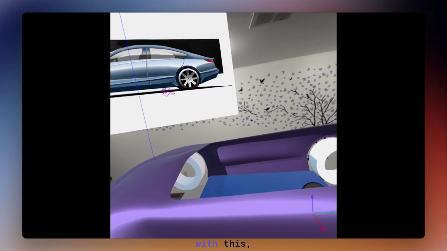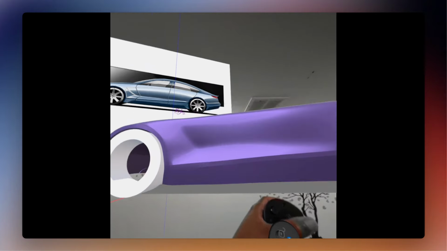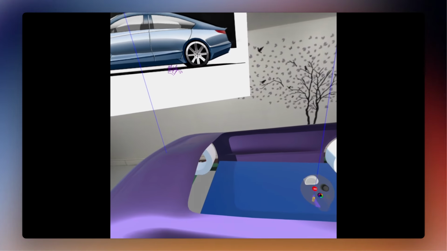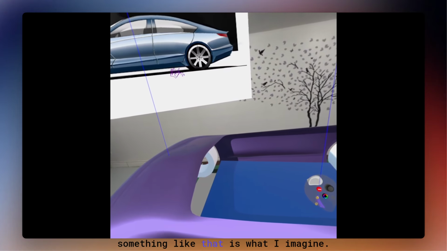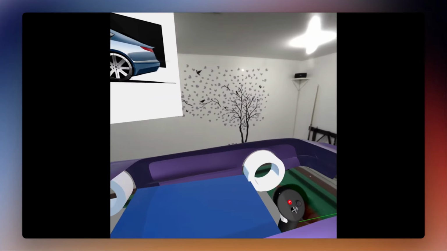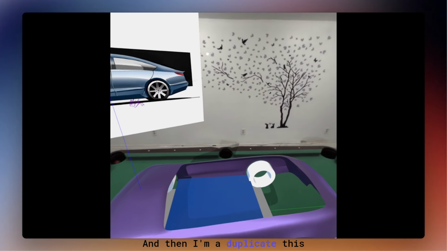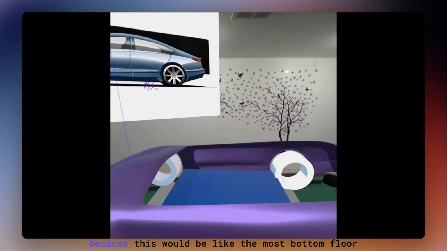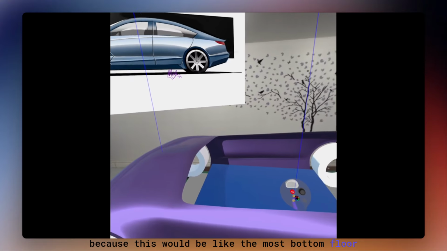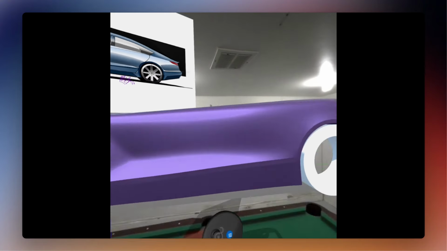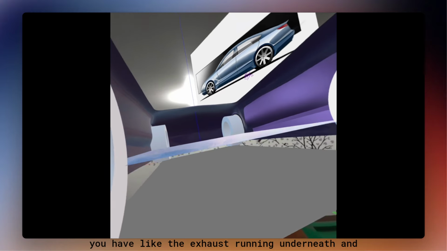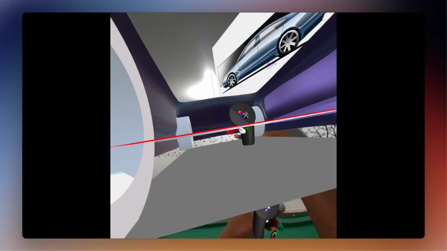So with this, let me see, something like that is what I imagine. Okay, and then I'm going to duplicate this because this would be the most bottom floor where you have the exhaust running underneath and suspension.